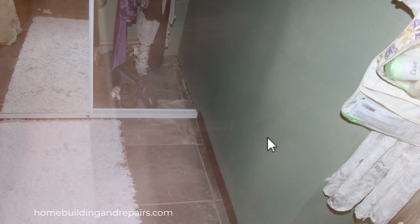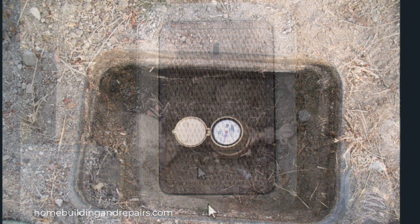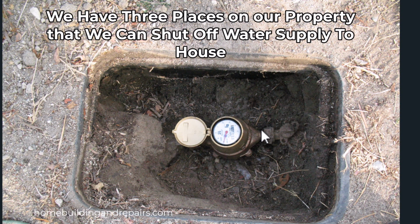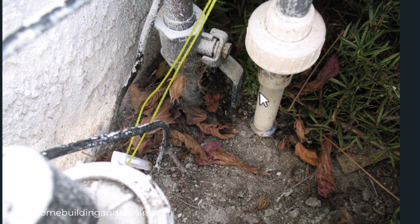But if for some reason you don't, all you need to do is go outside and find the water meter and then lift up the lid, and there should be a shut-off valve here or on this side. Now you can't see it, the dirt's in the way, but I actually have a shut-off valve right here. Or you can go to the front or the back, even the side of the house where you have a shut-off valve. And our shut-off valve is down here, and this is what it looks like here.